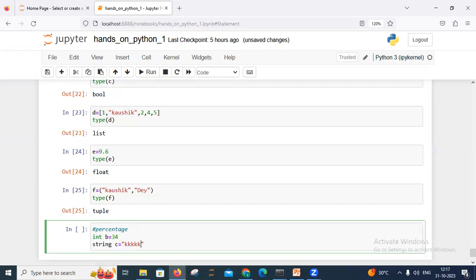And please remember these things. In those languages that are not dynamically typed, they have to mention it. Right? I don't have to. It's not my area, right? I just declare, and Python automatically understands.